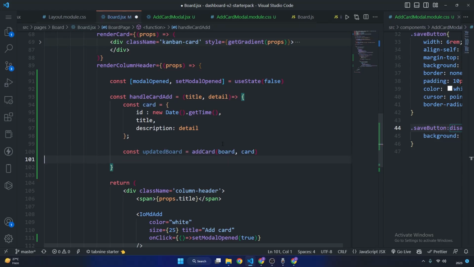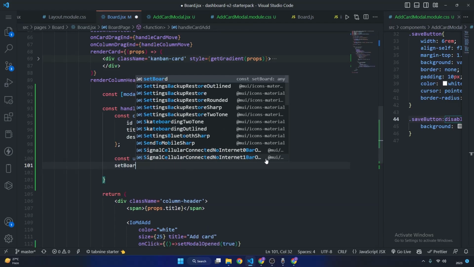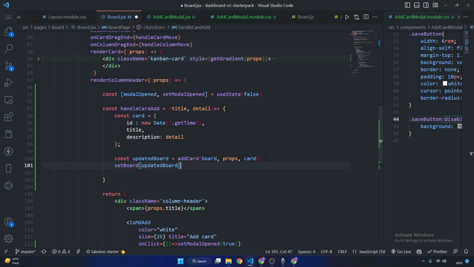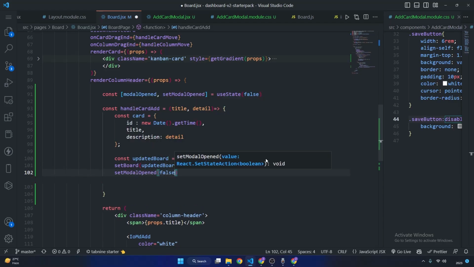So updateBoard, here I have to pass the board, and I also have to pass the props here and then the card. So what is the props here? As it is a column header, in the column header we have the complete column data as props. So I am passing our board, the relative column, and the card that we want to add. Then set board equal to updated board, like this, and then at the last set modal open as false.